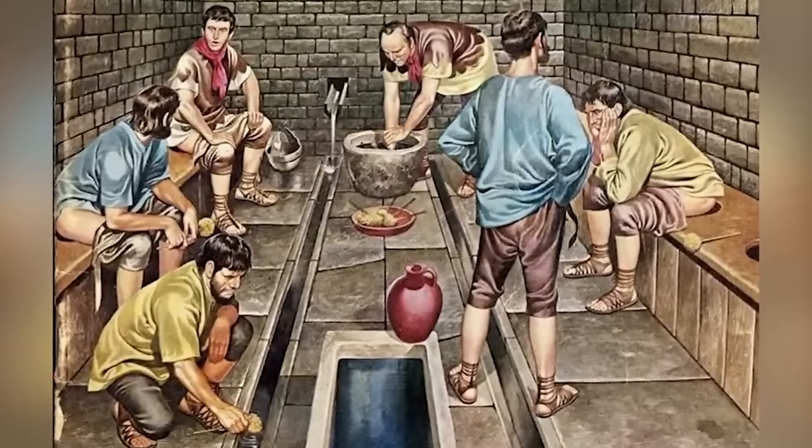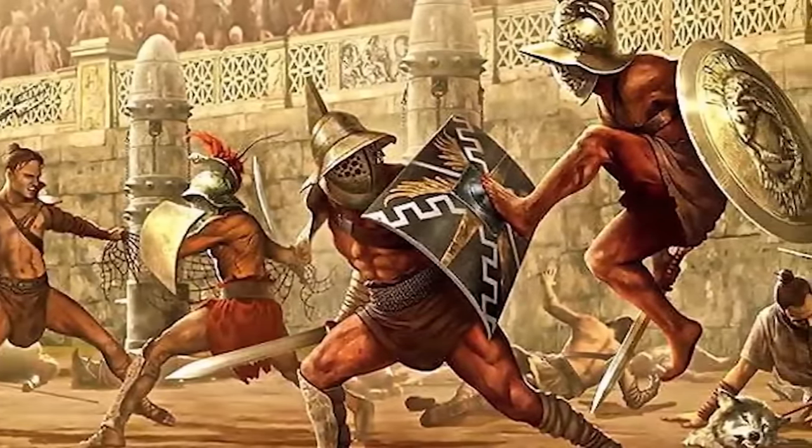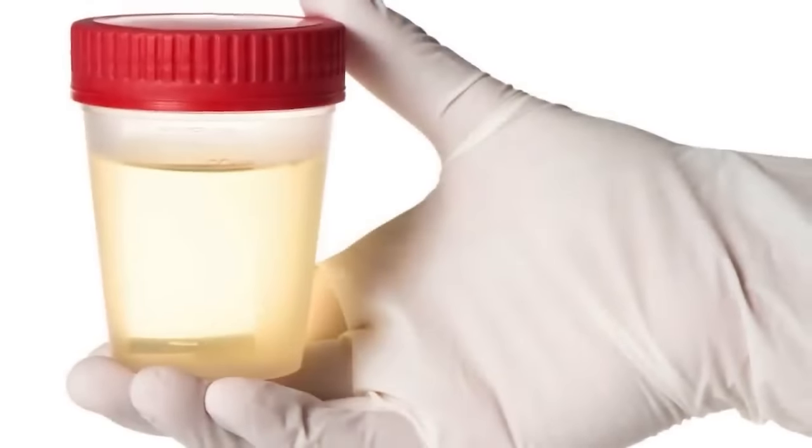Number five: urine deep. Turns out we used pee for a lot of things back in the day. The Romans used urine to wash their clothes and even used it to help with inflammation, burns, or skin disease. The best way to whiten that smile was not a Crest White Strip but rather a facial mask dipped in urine. Gladiator sweat was once bottled and sold — well, their pee was also sold as a beauty product. The ammonia in urine kicks stains away for good — that's why they washed their clothes in the same way.